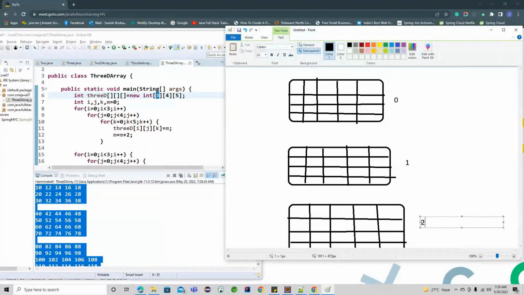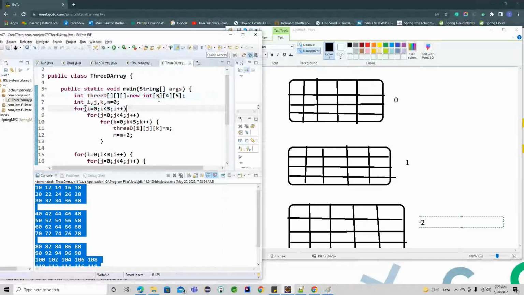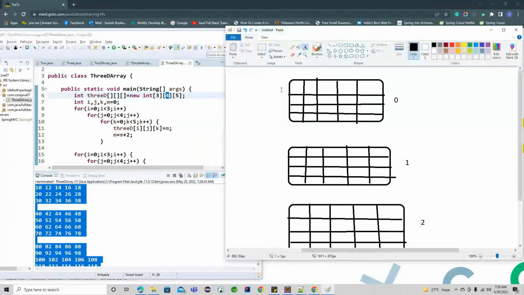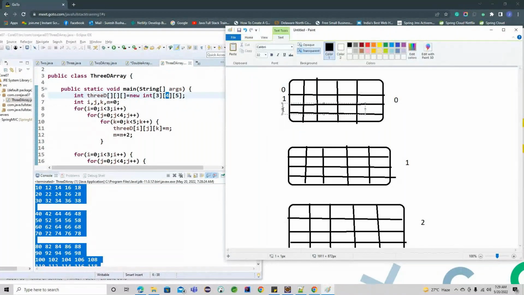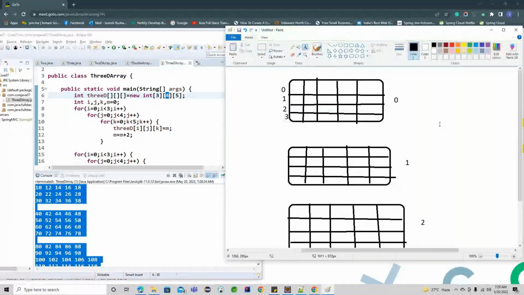So these three are indicating this size, whatever three size we have given. And the 4 here, again we can start here: this is the 0 and this is the 1, second and third. Getting the point? So this is the 4: 0, 1, 2, 3.